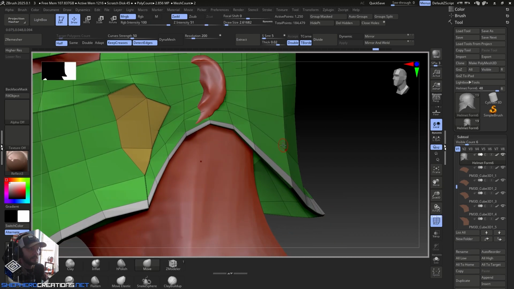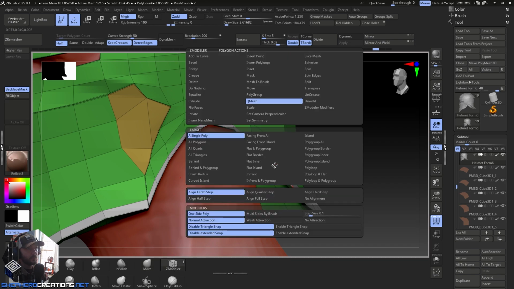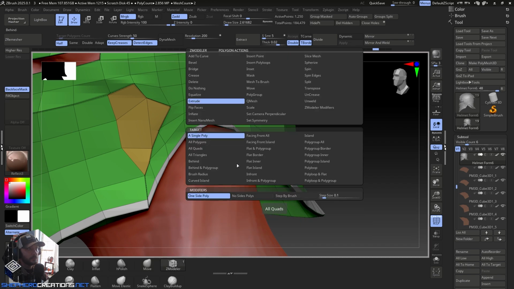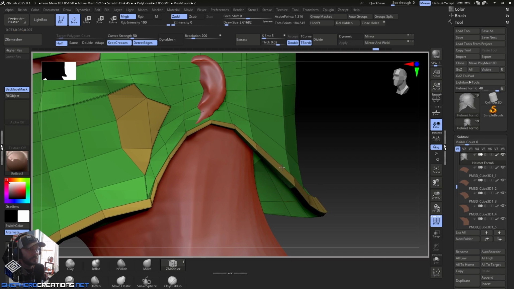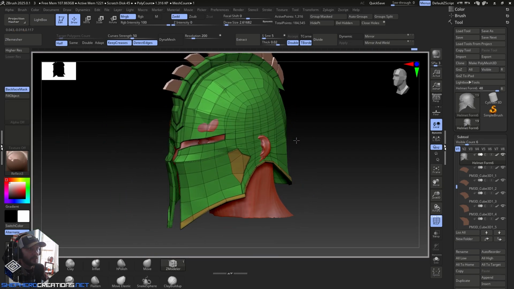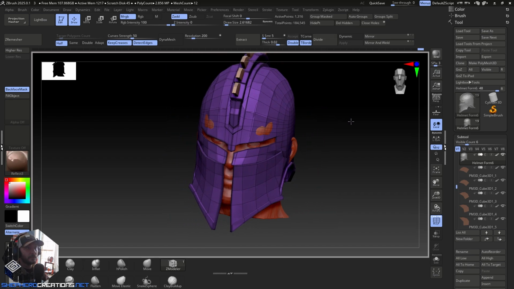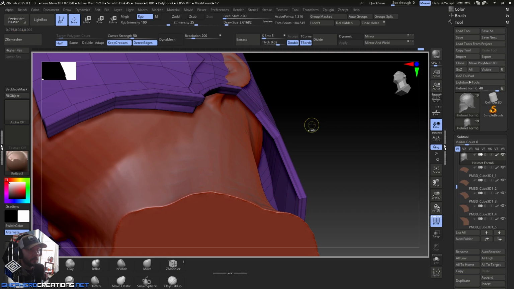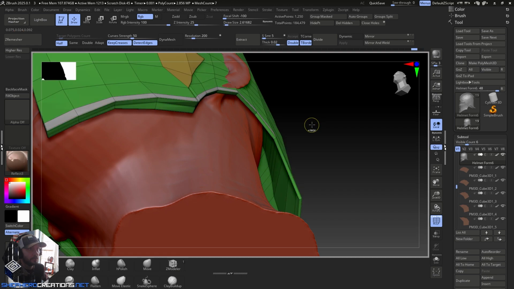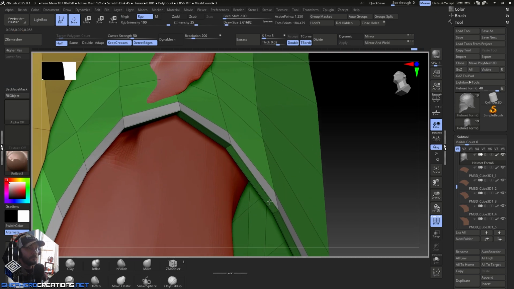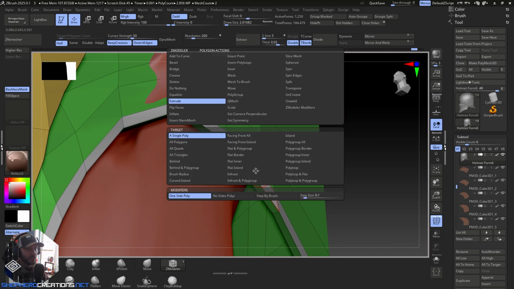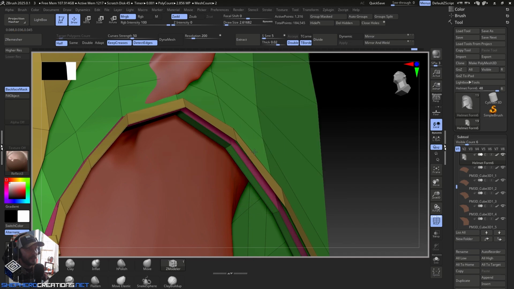And I'm going to take this and I'm going to go back to the Zmodeler brush and we're going to go to extrude and we're going to extrude this out. And then what we're going to end up doing is we're going to auto group. Okay. What happened here? The extrusion didn't work. Ah, that's why. Hover over, hold down spacebar, make sure we're on extrude, and we're going to go to no sides poly.